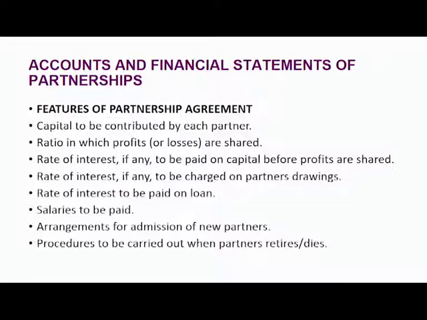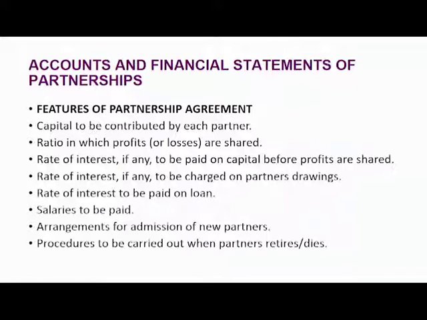So now, what are the features of this partnership agreement? Capital to be contributed by each partner. So in the agreement that needs to be signed by both partners, they need to understand how much each of us is going to contribute to this business. Now we are also going to write down the ratio in which profit or loss is going to be shared, because at the end of the day, we do not want people fighting to say, I contributed this much and then I'm only getting this. No, everything should be in black and white, should be signed. People should agree how much each and every partner is going to benefit at the end of the day.